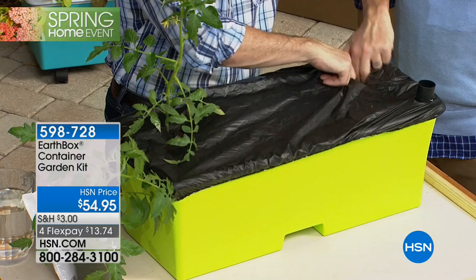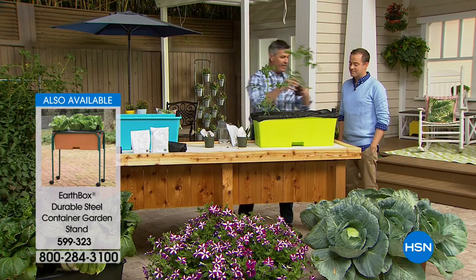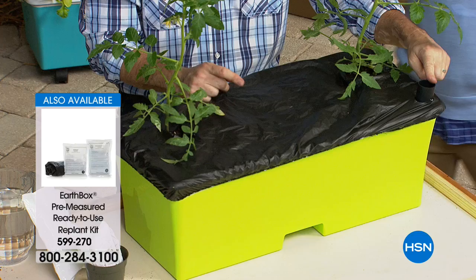I mean, this is simple. This is the easy part. It is so simple. Open that up. Let's get our seedling. I'm going to put that in there. So once these plants are down in the soil, I am now done. That's it. Okay, I'm finished. Now all I have to do is keep water in that reservoir.